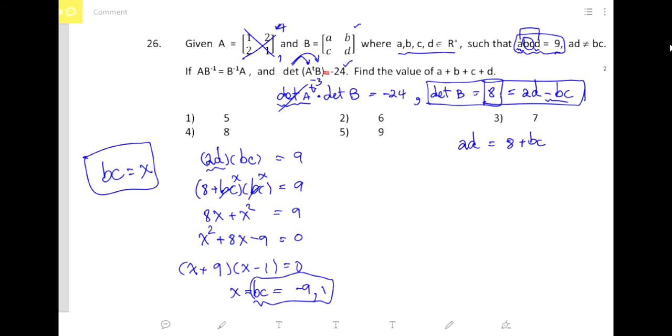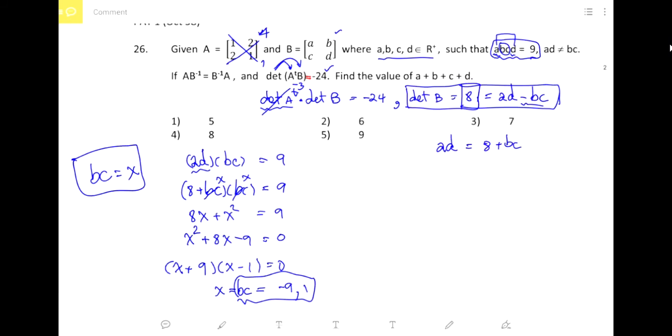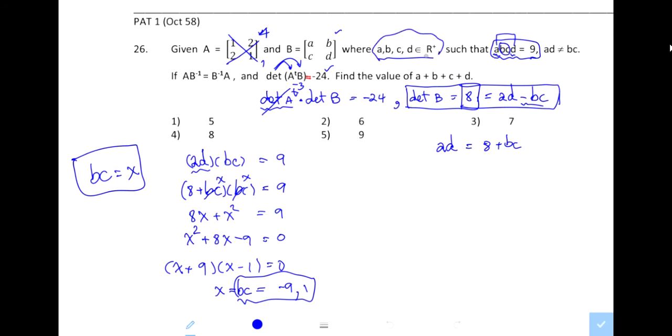So now it's time to play a game of good cop, bad cop. One is like a thief wearing a cop uniform, and one is a real good cop. So this one, B times C is negative 9. But if we go back there, all of A, B, C, and D are positive. B is positive, C is also positive. So how on earth can you get the product of them equal to negative 9? So you know exactly that this one is a bad cop.